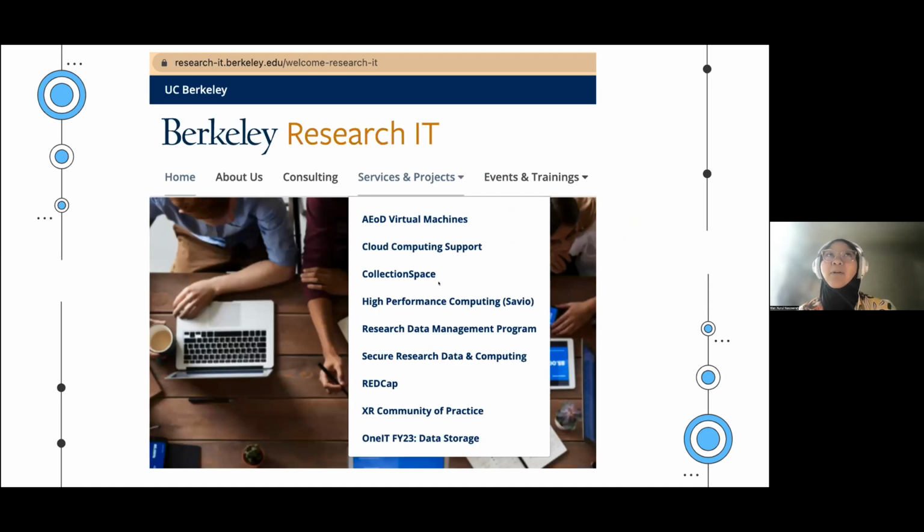All right, a little bit about us. If you want to find out more, there's a link at the top of this picture that we pasted here, so feel free to check out our website. These are some of the services that we offer. Aside from REDCap, we also do cloud computing support, high performance computing, and so on. If you go over to the consulting tab, you will be able to find our office hours details, which are usually held on Wednesdays and Thursdays every week.